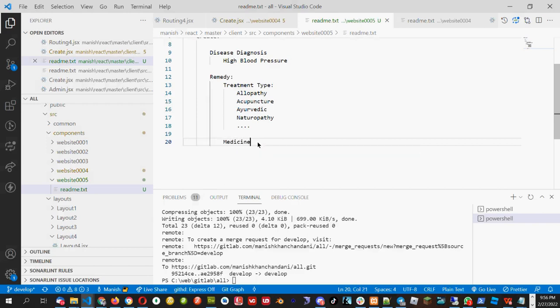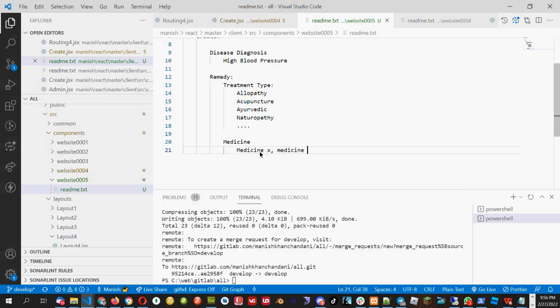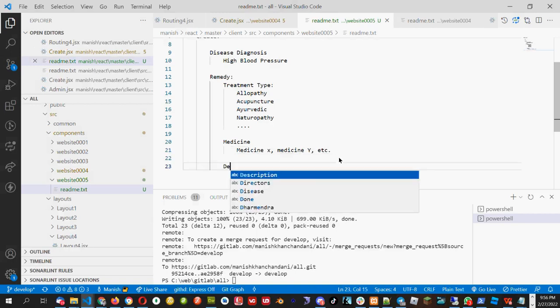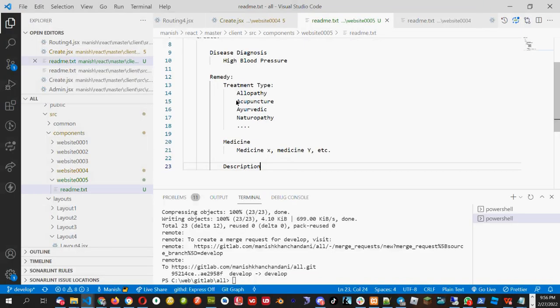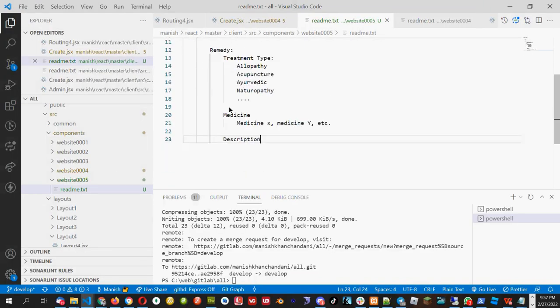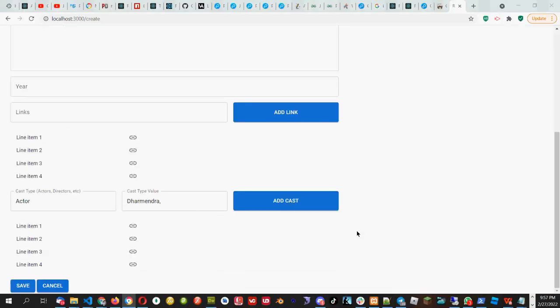And then what medicine you have taken. So let's say you have taken allopathy. You will say you have tried medicine X, medicine Y. Whatever medicine you have taken, you put each medicine, and you will put the description. This is the next project I will be doing. After this movie maker, I will start working on this one also. So if you can fill this form, then my work will be reduced. Otherwise, I will quickly build it in a few weeks.